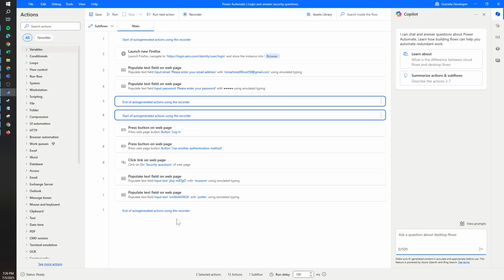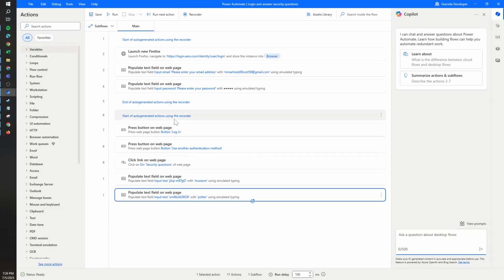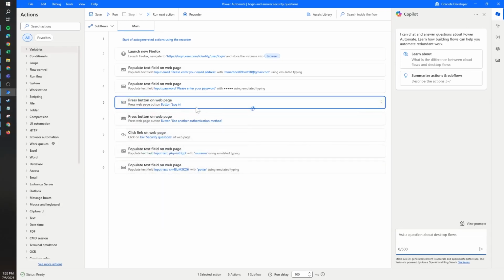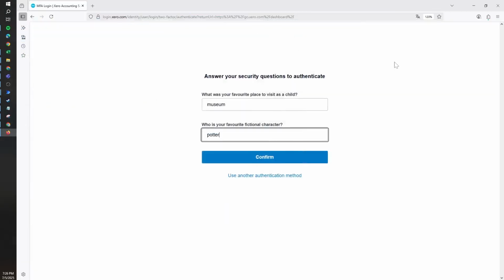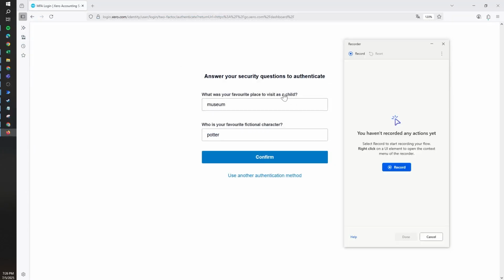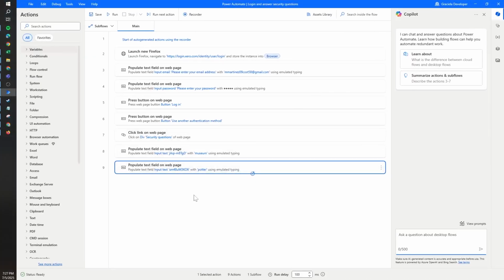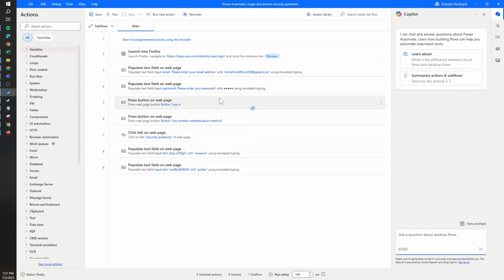So let's remove all these comments. And let's remove anything that we don't need. It seems like for now, everything that's recorded is everything that we need. Let's go back to record. And remember that these questions are dynamic. We're not always going to get these two. So we need to read whatever the website is showing. But we're not going to do it through the recorder because it's acting weird. We're going to do it in a different way.